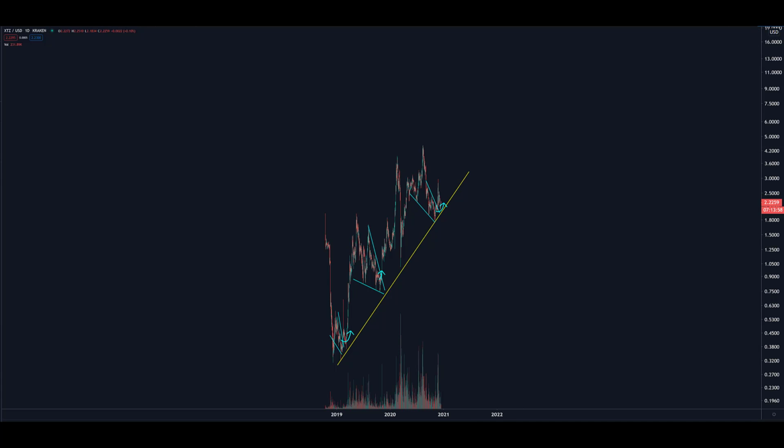Now we also have a top line being built from a pattern perspective, like so. Now this is not exactly perfect, but it's good enough to say the top line is where the affinity is going to be from where the price is right now. And it all jives with the pattern that we've just discussed, with the support line of the trend. And that means that now is likely a very good buying opportunity for XTZ.